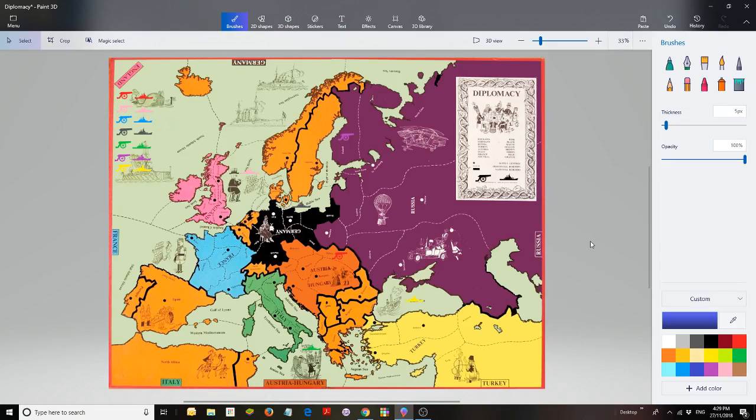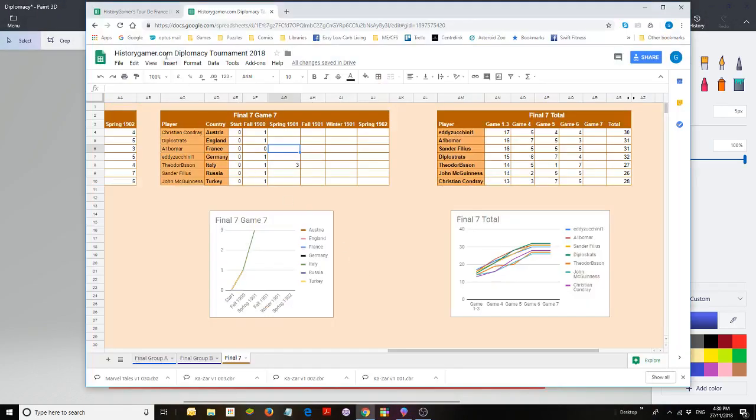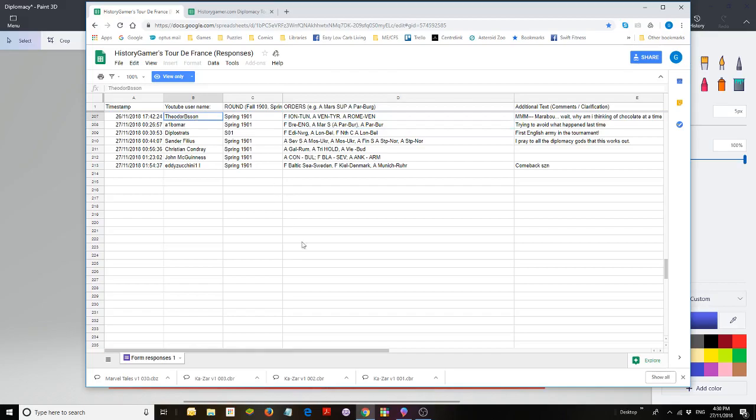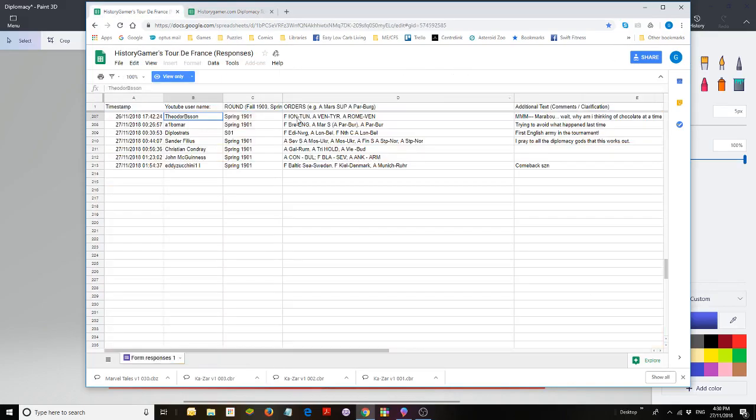Now, getting on to the a bit more past history, back to spring 1901. Let's see what moves have been made. And here we are. We're starting off with Theodore. Everybody's got their moves in, which is great. Theodore is Italy.